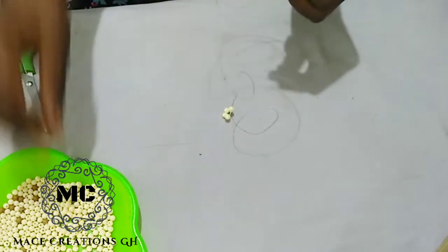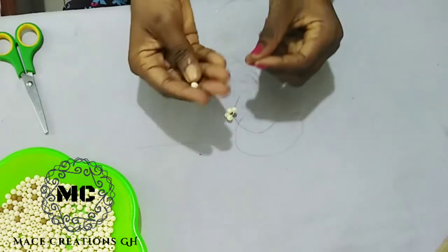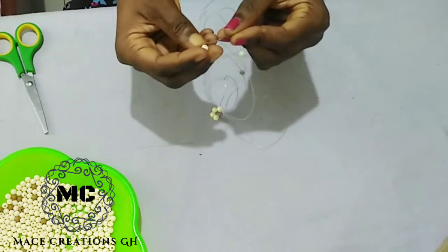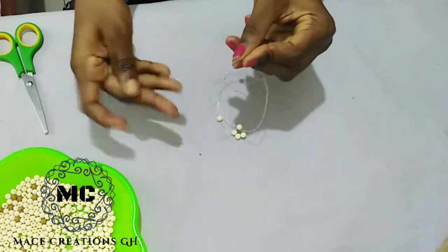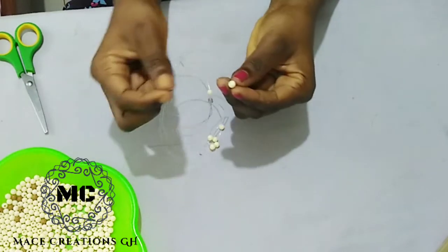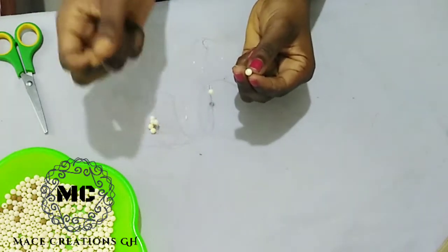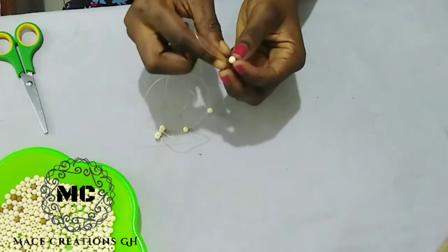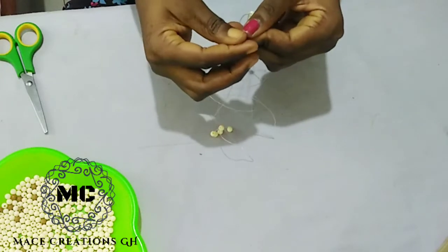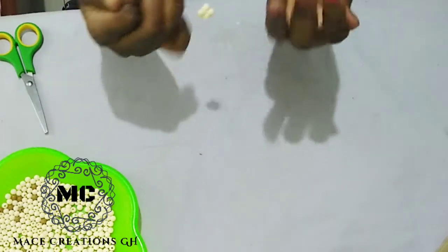So next I'll pick three. First we pick four, then we cross the fourth one. Now I'll pick three. Put one on the left fishing line, one on the right fishing line, and then I will cross the third one. So crossing, this is how it is. This one is coming out from this end, so I will enter this bead so that this fishing line will also come out from the opposite side, like this. So you hold the ends together to make sure you have equal length of the fishing line.